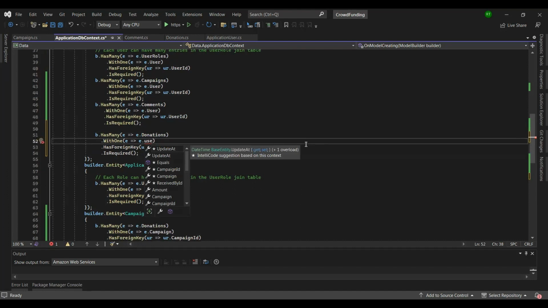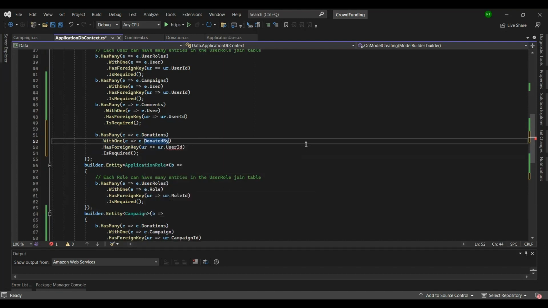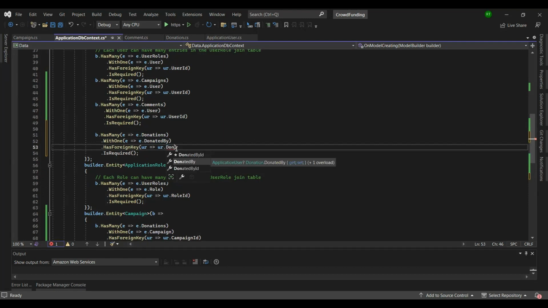Can make many donations. So donation would be created by. Okay, it's donated by. Which one is donated by? One would be donated by ID.